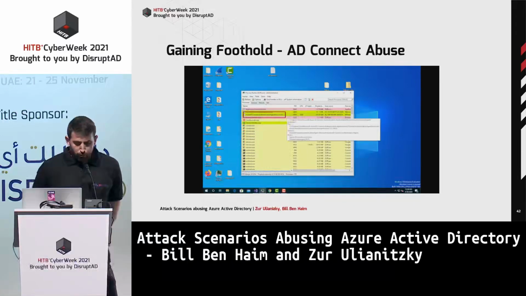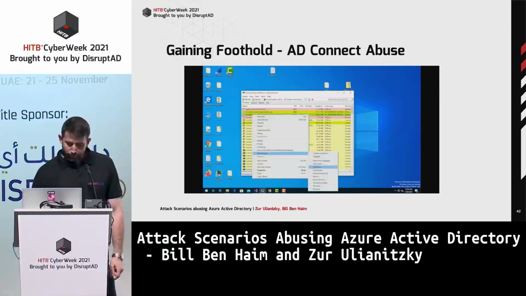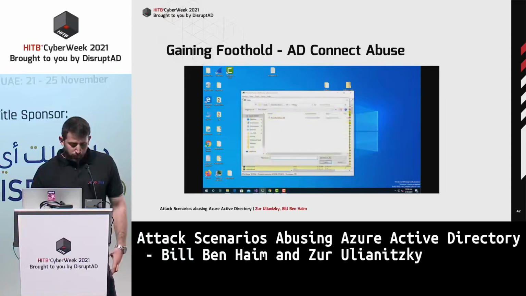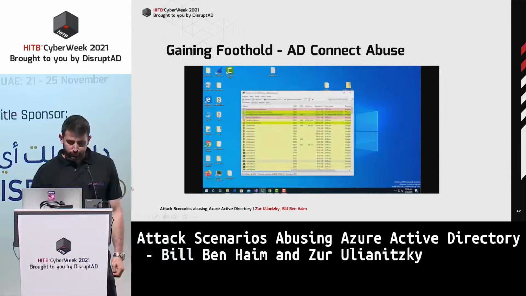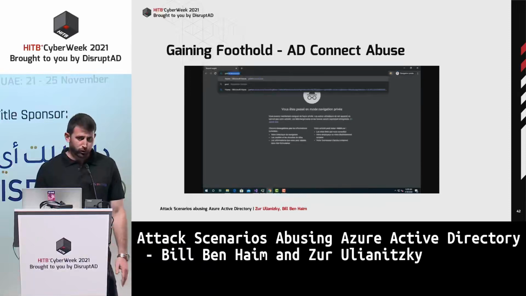Now, I'm going to perform the injection into the process that is managing the authentication for the AD Connect itself. And we injected our DLL. Now, we are going to try to authenticate with the on-prem user, whose password, once again, no one knows.